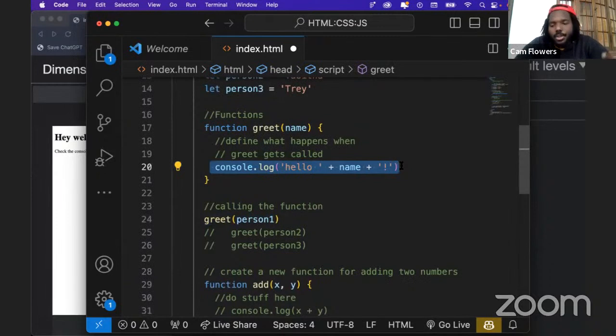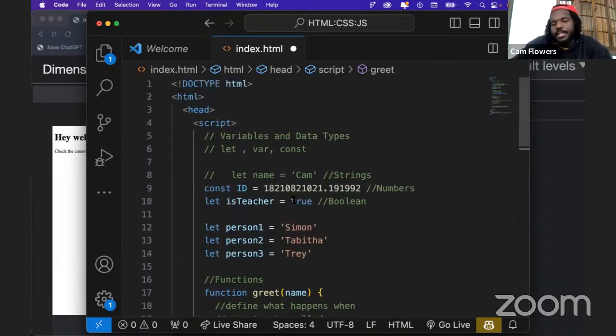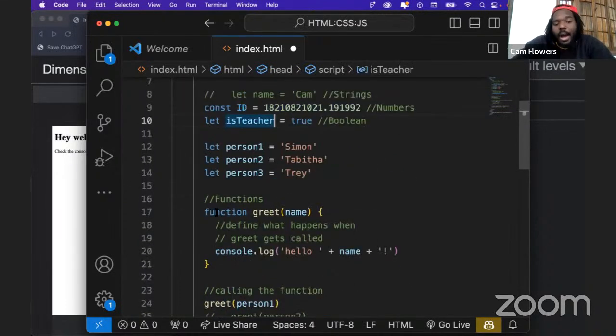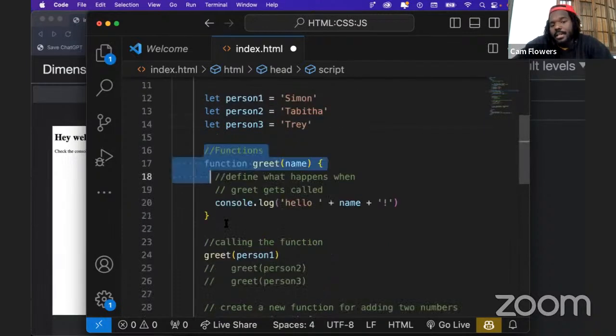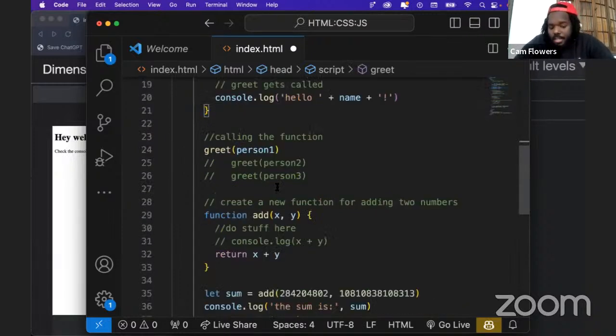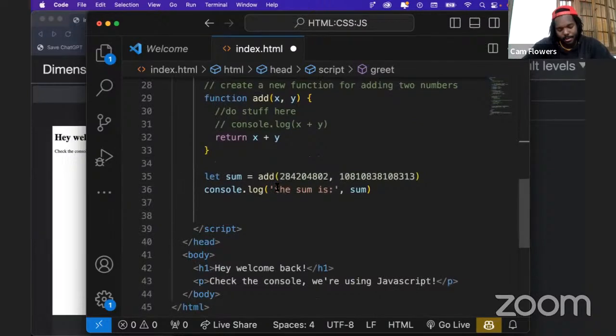And what gets tricky about JavaScript is not necessarily these things, because this is the fundamentals, right? Everything from learning about the different data types, right, to knowing about how we manipulate those data types and how we save them as variables, but then manipulate those variables in functions. That is essentially the fundamentals of JavaScript that we need to know in order to start doing a little bit more complex stuff.